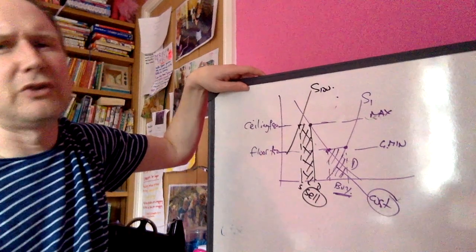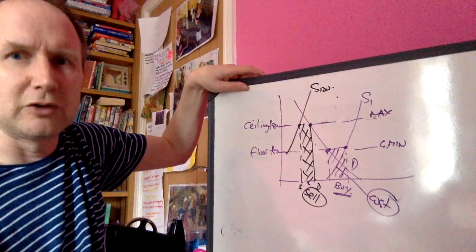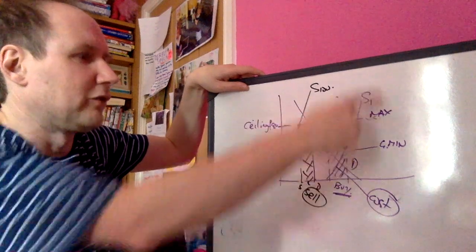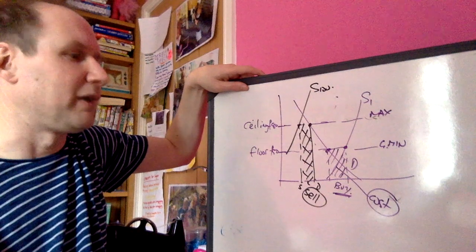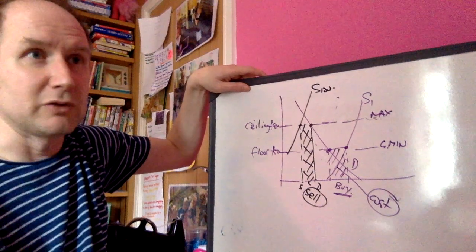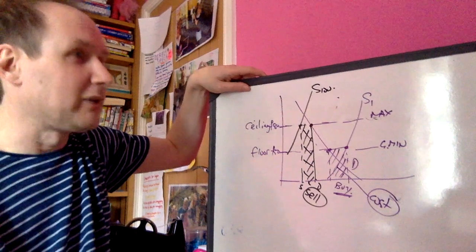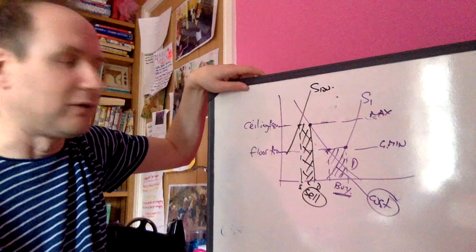And the reality is that, over time, improvements in technology, yield, farming practices and so on mean that low supply tends to happen less and less often, and high supply tends to happen more and more often. Therefore the government ends up buying far more than it sells. Almost all of these schemes have always ended in disaster, to be completely frank. So generally speaking, they don't work, which is why there are very few of them around.